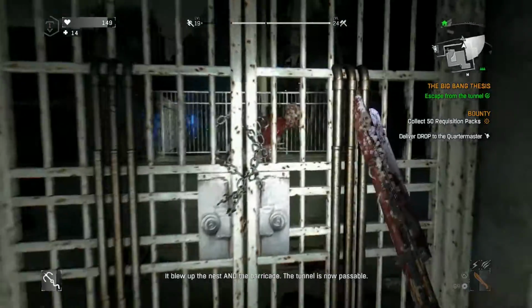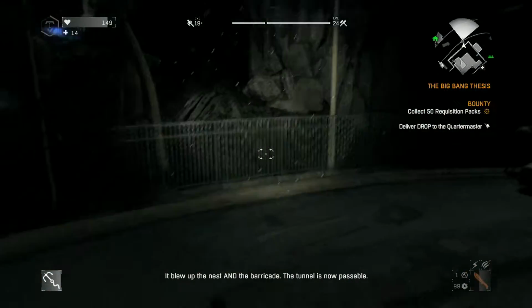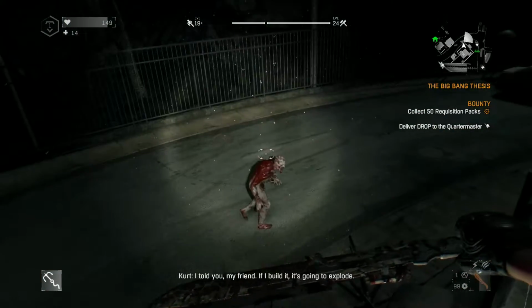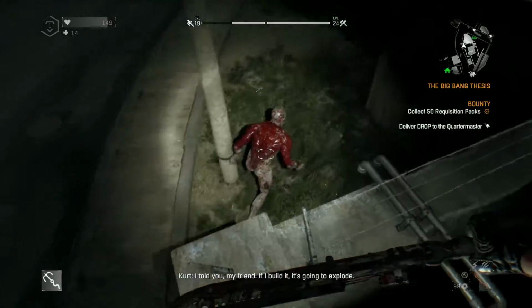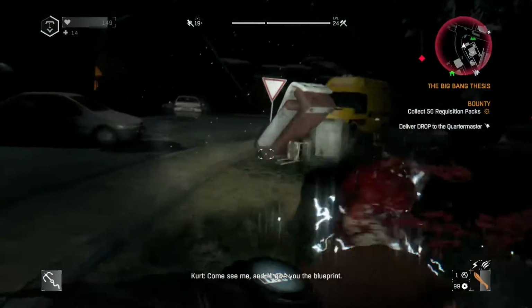Blew up the nest and the barricade. All right, the tunnel's now passable. Hey, I told you, my friend, if I build it, it's going to explode. Come see me, and I'll give you the blueprint.